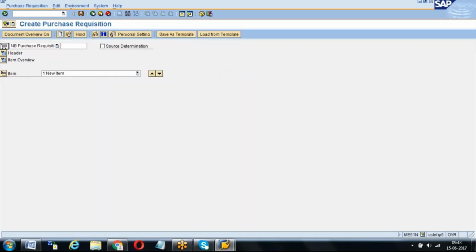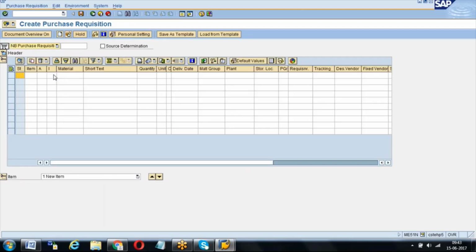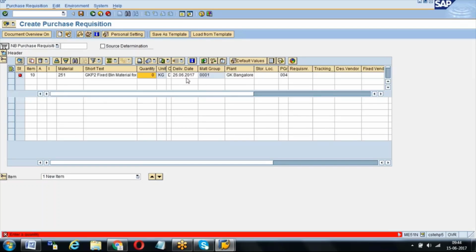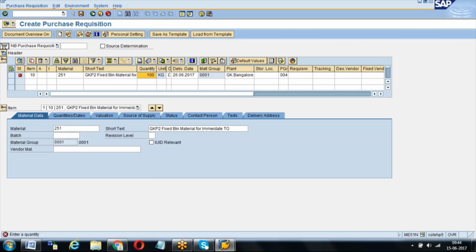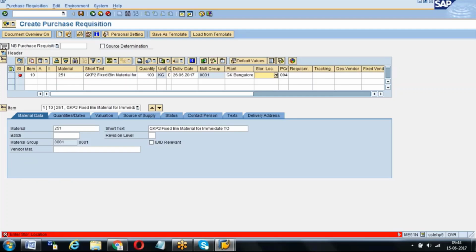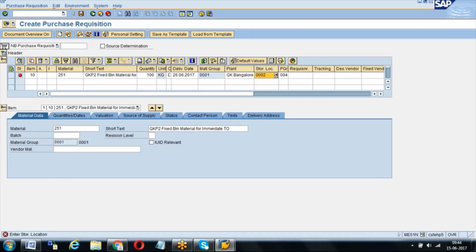When I create the purchase requisition, in the item overview, material is 251, plant is GKP2, quantity 100 kg, storage location 0002.